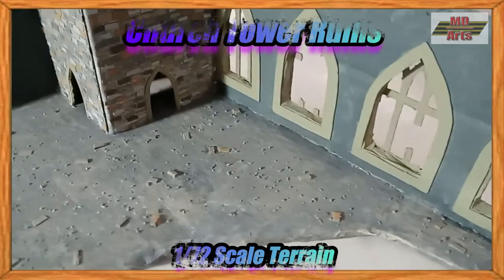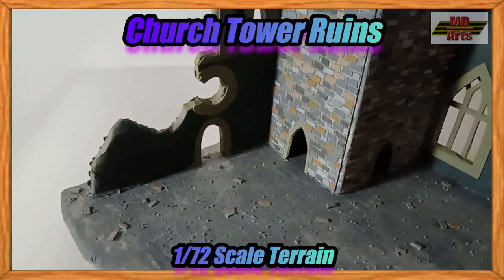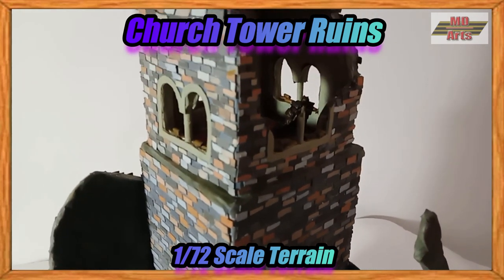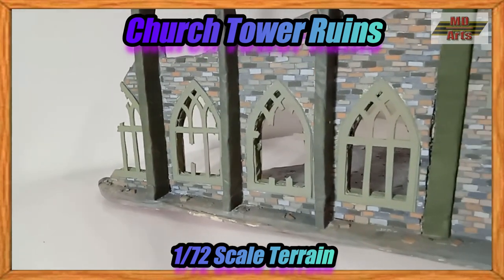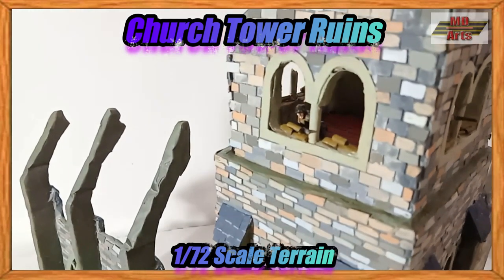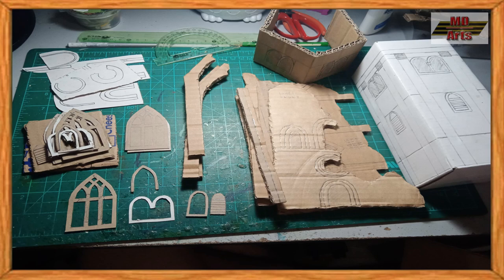In this video today, I'll show how I built the ruins of a church tower using only cardboard and carton. I gathered the cardboard and carton needed, then measured and cut out the parts to build the church, such as the walls, wall texture, and window frames.